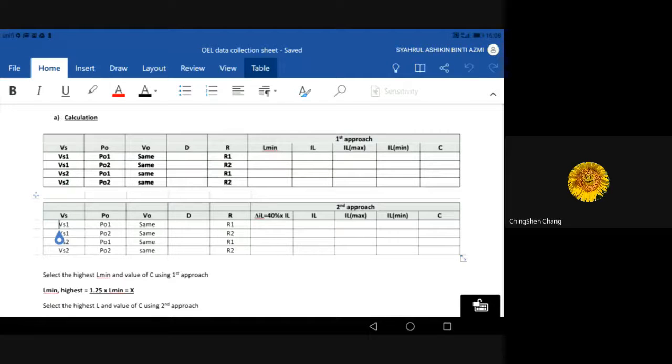Then using the first approach, L min. If let's say that you are using buck converter, boost converter and buck boost, obviously you will get different values of L min, and different values of L and C. So as long as you follow the same equation: if your converter data sheet is buck, you need to use the buck equation. If your data sheet is boost, you need to use the boost equation, or if the data sheet is buck boost, use the buck boost equation. So far I haven't covered buck boost yet.